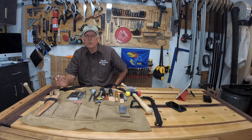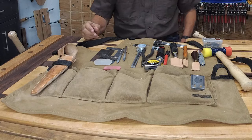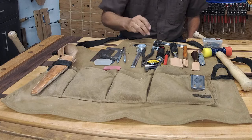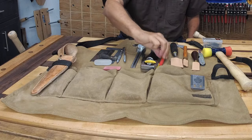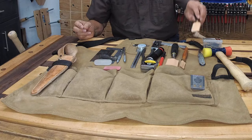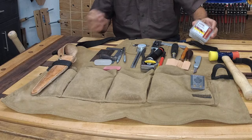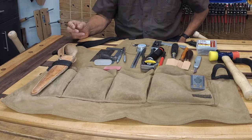I'd be interested in your comments about what you might store in your apron that's different. Let me do a little close-up. So again: card scraper, L square, feeler gauges, wax, eraser, Click Gear 1000 pencils, calipers, needle-nose pliers, combination square, Stanley knife, flashlight, Milwaukee marking device, little garbage chisel, marking scribing knife, hole punch, Stanley knife, hammer, and a variety of screws and bits for my powered drill driver. Hope that helps — Small Workshop Guy signing off.